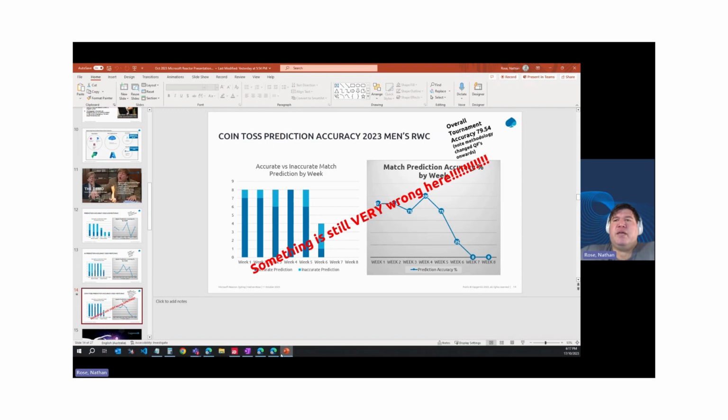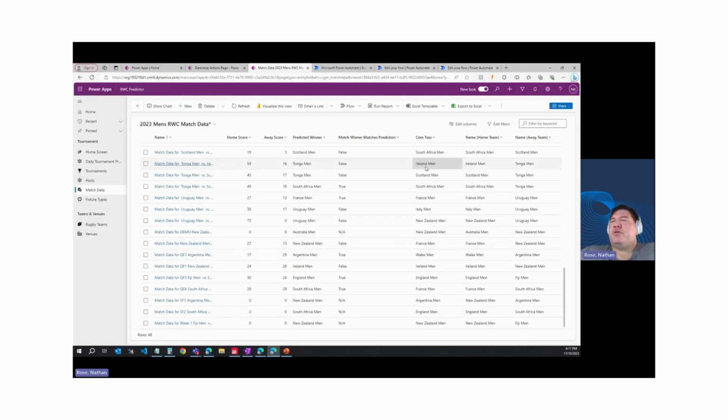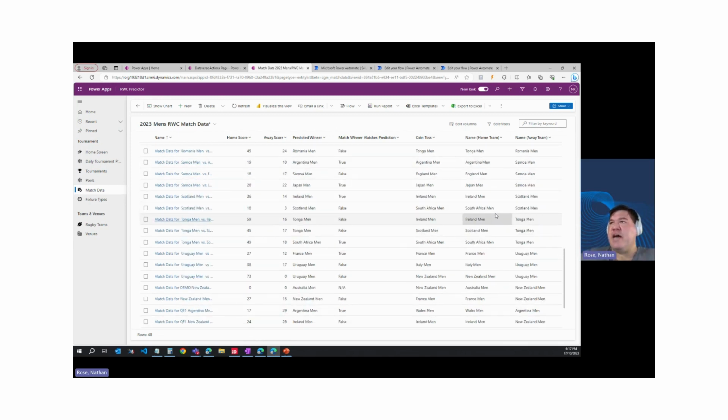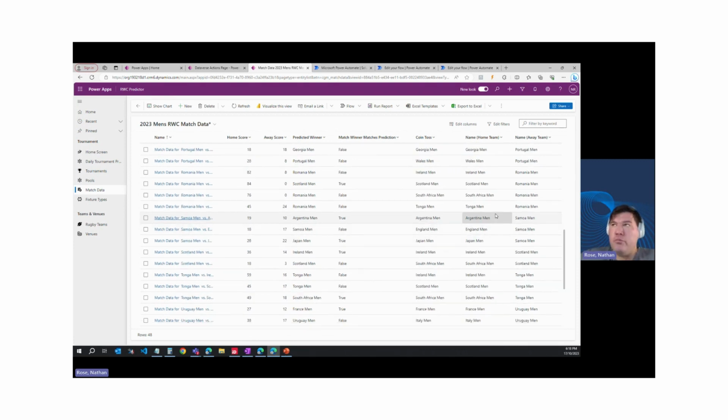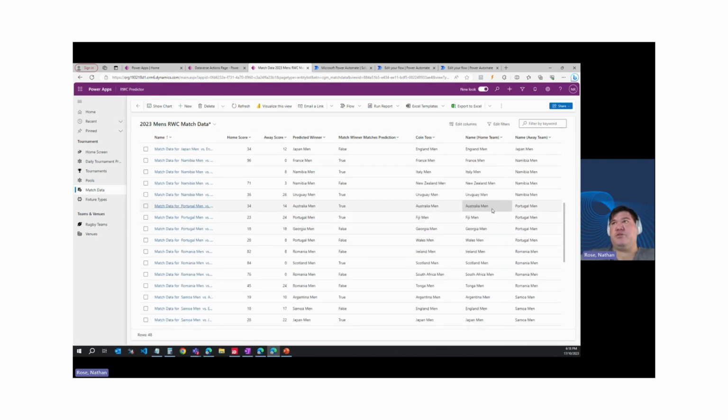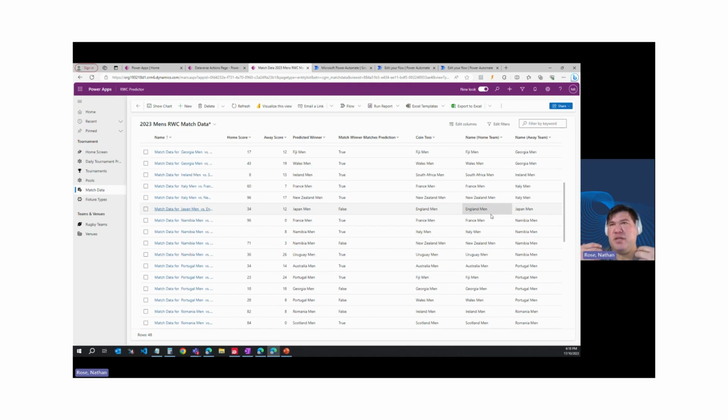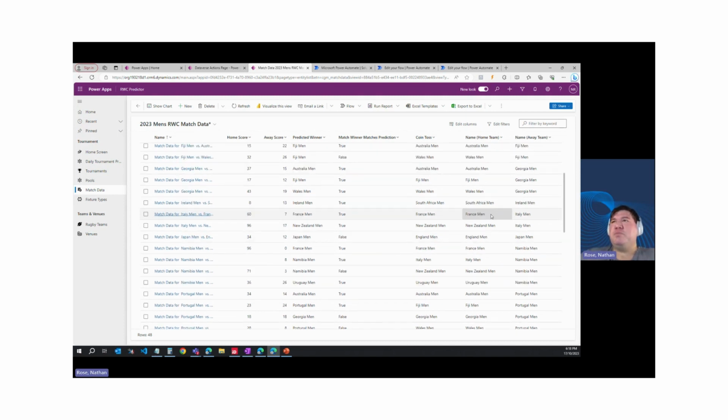Now, in my app for the World Cup, you can see my coin toss prediction here, as well as the home side and the away side. And I would expect to see somewhat of an even distribution between the home and the away side being picked to win the match. However, when we look through the data, we see that the home side is exclusively being picked to win the match. So again, even the most shady pit boss in Vegas would be casting a wary eye at this, going, come on, man, at least try to make it look legit. So something weird is going on.